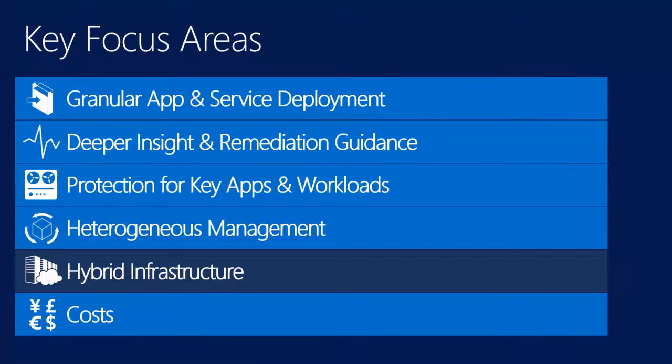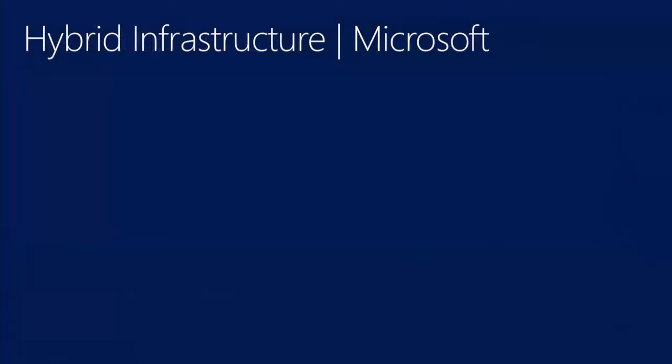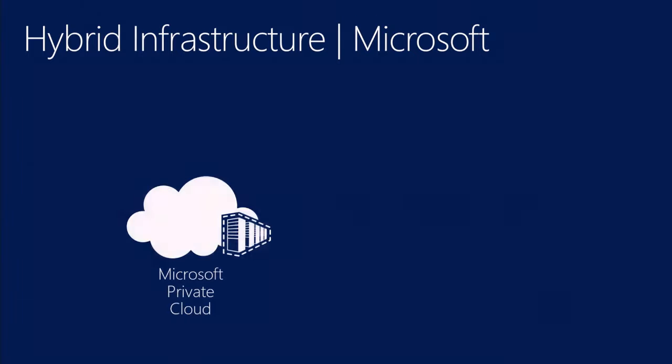And finally, before we look at costs, what are we doing around hybrid? You've heard a lot about it this week, so my job's been done for me pretty much in this example. The Microsoft Private Cloud on your premises. What does that consist of? Well, it could be Hyper-V, it could be a bit of vSphere in there, it could be Xen. Remember that, because VMM's managing that heterogeneous environment, the private cloud you build on-prem with Microsoft could be only a little bit Hyper-V, a little bit vSphere, and a little bit Xen, if you wanted it to be that way.